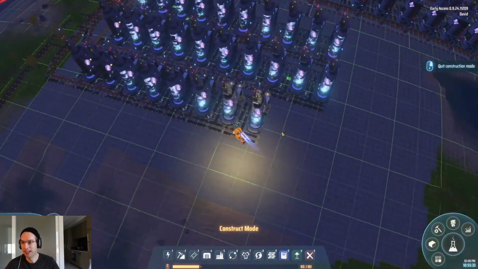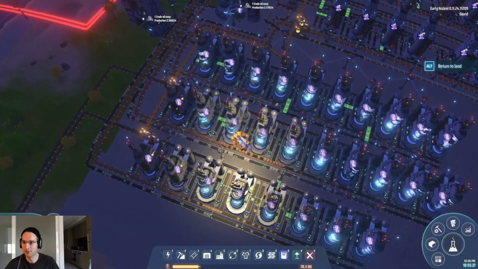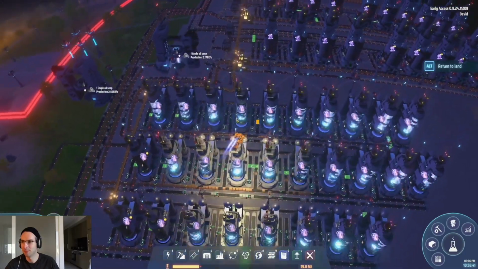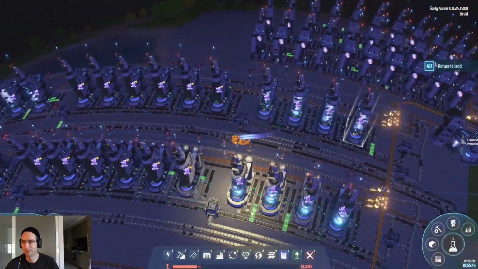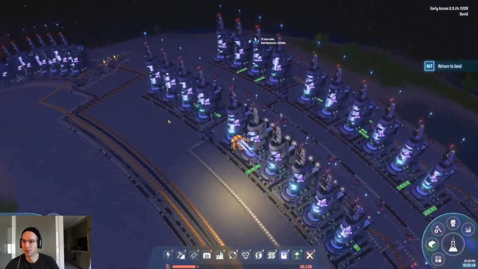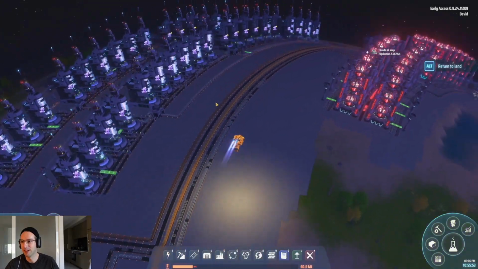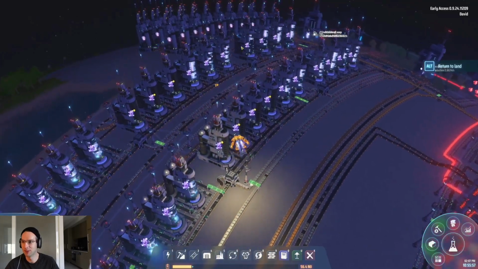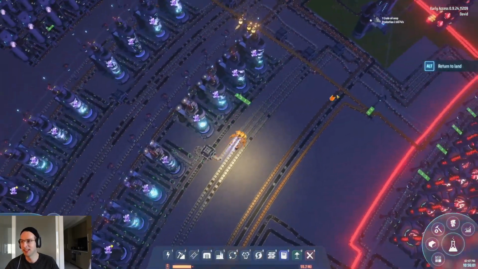Now we are back. We have fixed the power problem, at least for now. You never sort of fully fix it in Satisfactory, that's the whole point. But as these production lines are starting up again, we can watch them unfold from dormancy. So this one is already fully working. And then these are just used on the input, so they're not going to activate for at least a little while until the input is needed again.